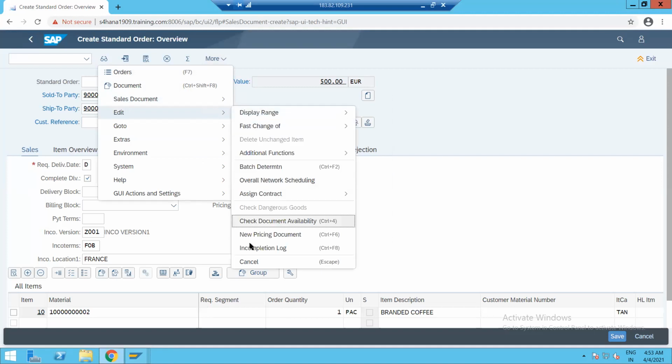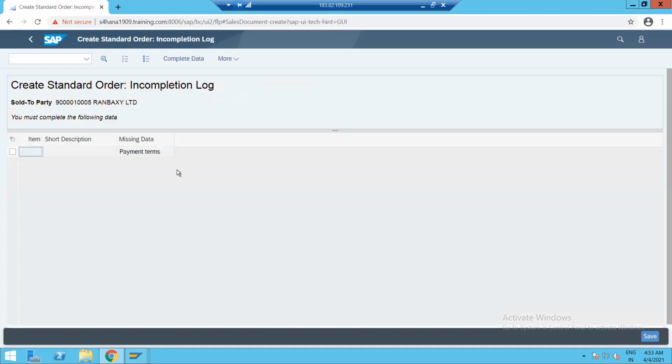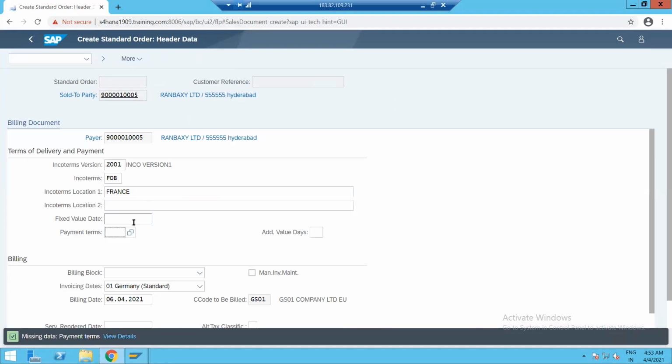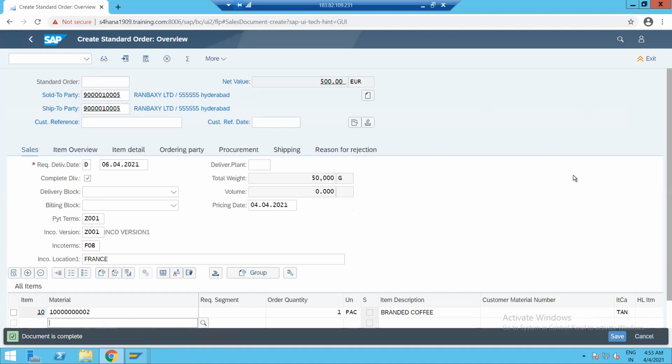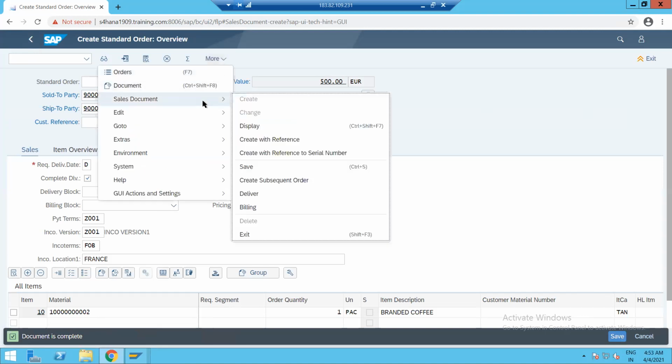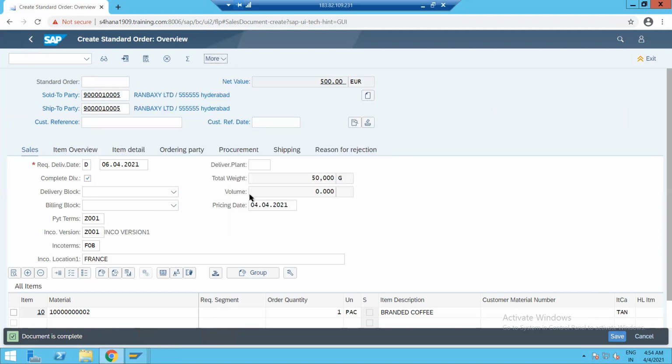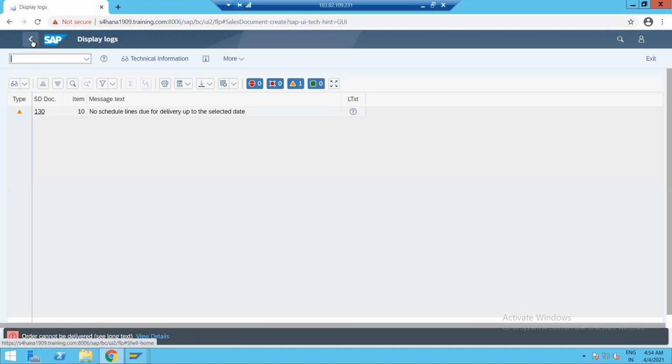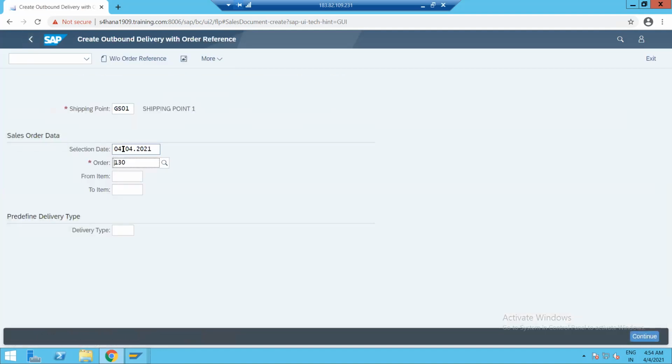Let's go to edit; previously you were doing the same thing in the complete log. One payment term is missing. Let me fill this. Press enter and let's go back. Let's try to save this order directly, or if you would like to get a delivery, let's use this link. Let's go back. No schedule lines up to date.